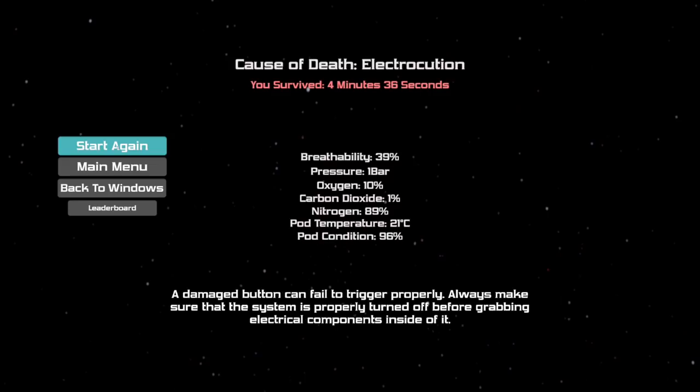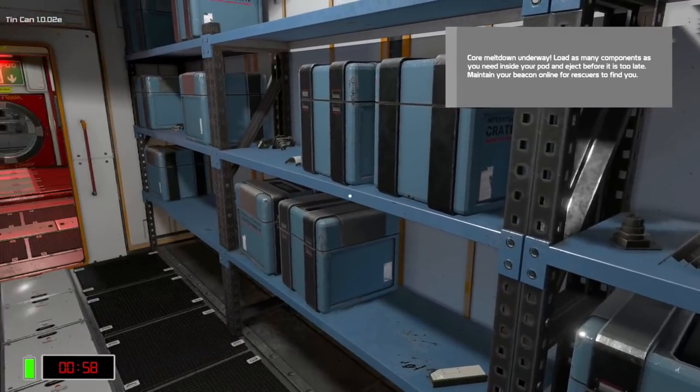You know what? I'm not going to do the tutorial. I'm going to refuse to do the tutorial because I think the failures can be fun. Yeah, maybe electrocution was a better way to go than suffocation.